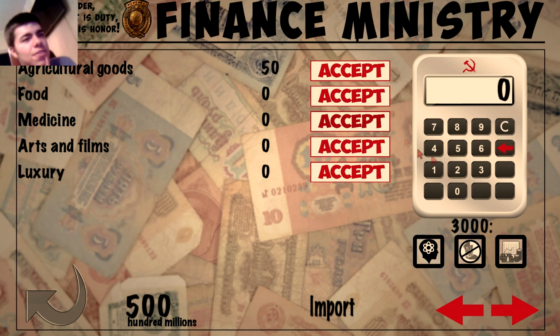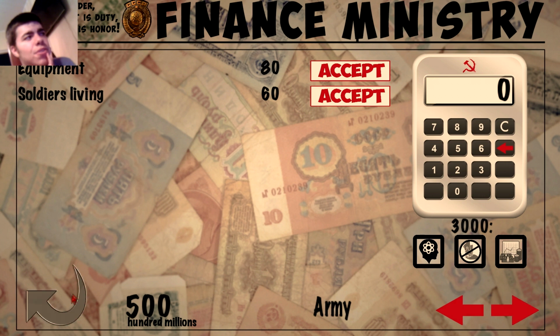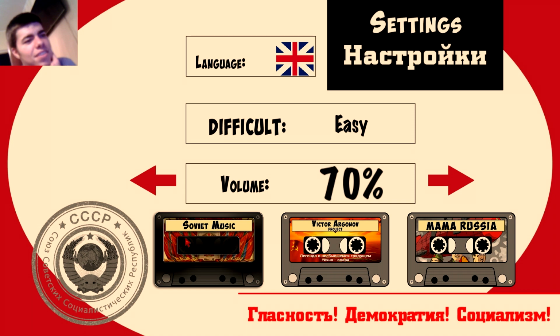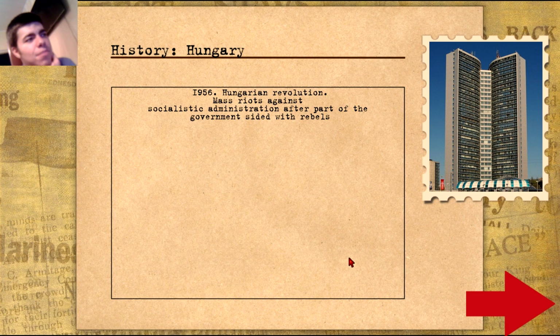Wait, so let's go for... Oh, these are imports. I think we're fine. Salaries of officials, fight against corruption, social spending. Let's go for this. And that should be all of them. Yeah, now it starts over again. Okay, well, that's fine. And this is how we... these are the musics, alright, very good. How do we move on?